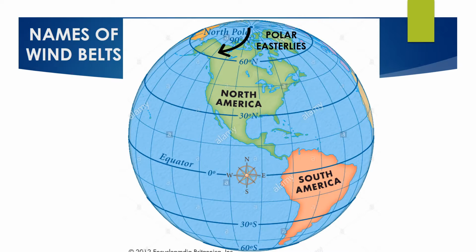This type of wind belt happens on a global level. It's not just one line of wind, it's the whole section between 90 and 60, and it's called the polar easterlies. The name comes from the pole, North Pole, South Pole, whichever pole it's starting from, and the fact that it's coming from the east and heading towards the west. So where it's coming from is part of its name, not where it's going. The polar easterlies are the wind belt that sits between the North Pole and 60 degrees north latitude.